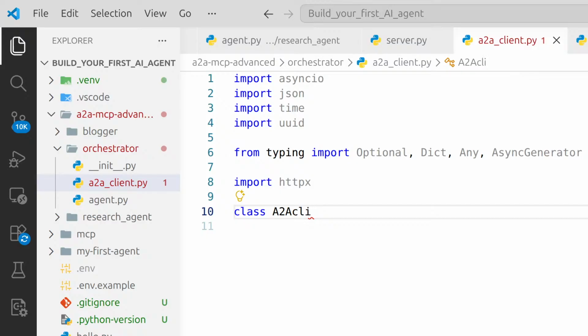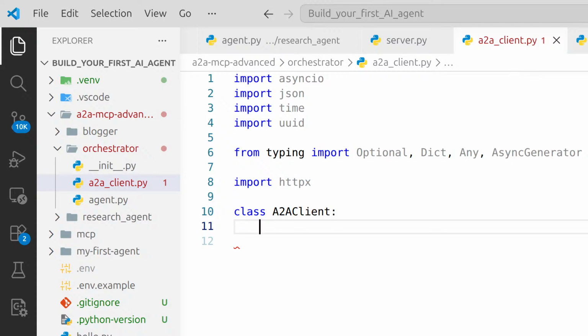After this we have this class A2AClient, right? This class we will define to encapsulate all the A2A communication in a single class. It will provide clean methods for every A2A operation. Why are we using a class, not functions? The class also shares the httpx AsyncClient, the connection pool, so the methods reuse the same connections rather than creating new ones for every request. That's why we are using the class, not functions.